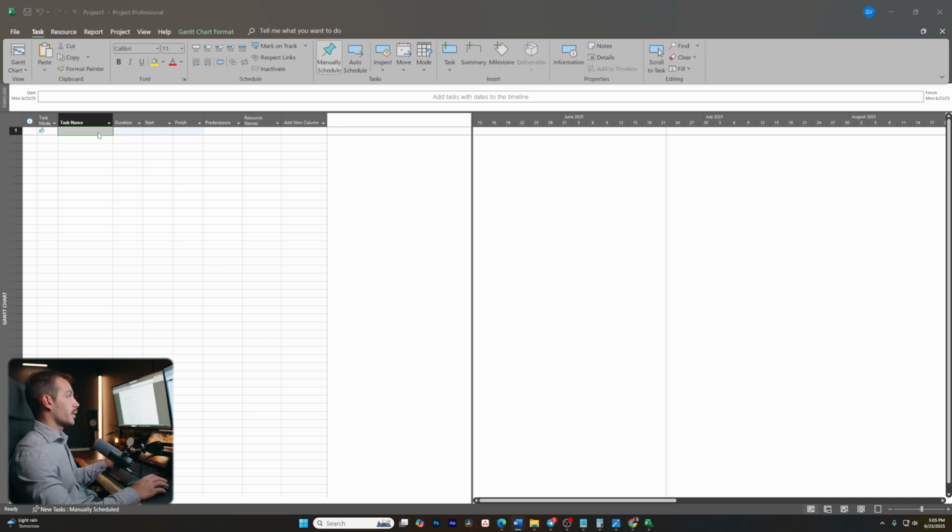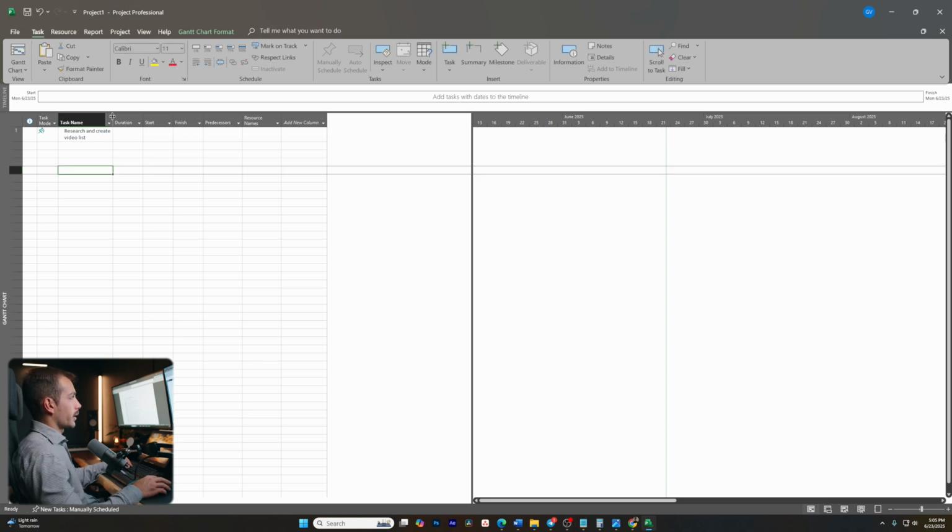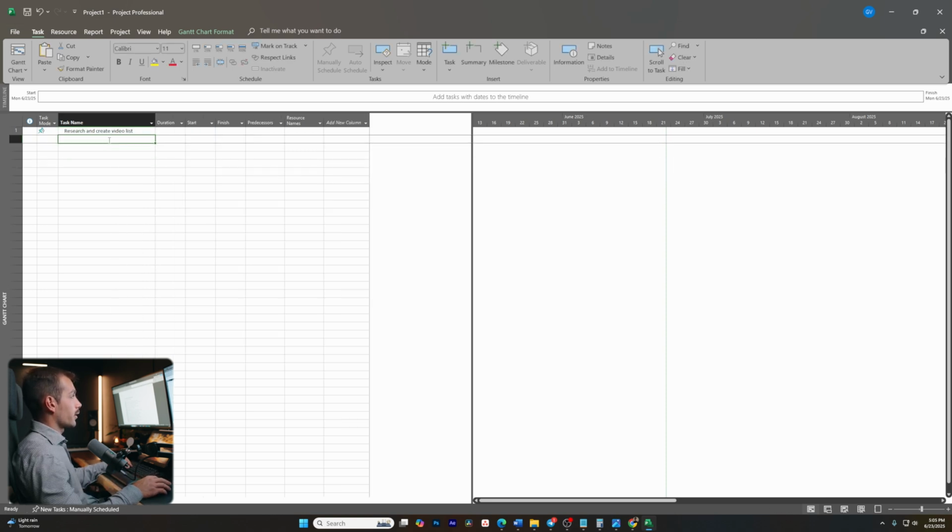All right, so I'm going to go ahead and start plugging in the task names one by one. Now, I'm going to also put these in chronological order, which is generally a good idea when making your project, but it's not entirely necessary because we also have some additional settings that we're going to be configuring along the way. So I'll start with the task name. And for me, I'm just going to pretty much type this out in full or maybe shorten it up where I can. So we have research and create video list. Now I'm going to click and drag between these two to make this longer so I can see it all.